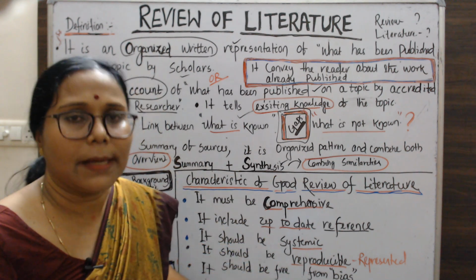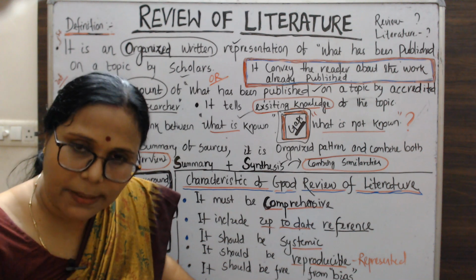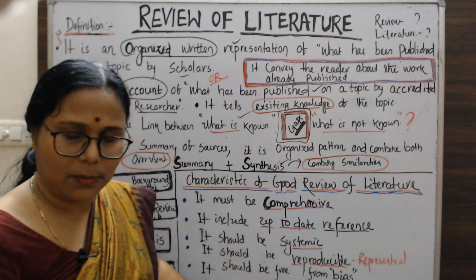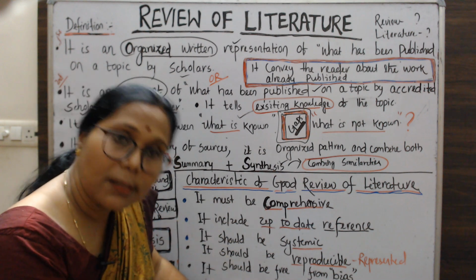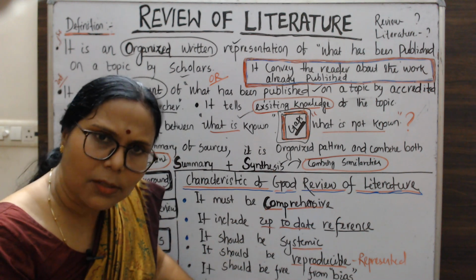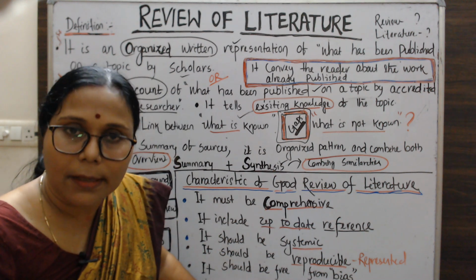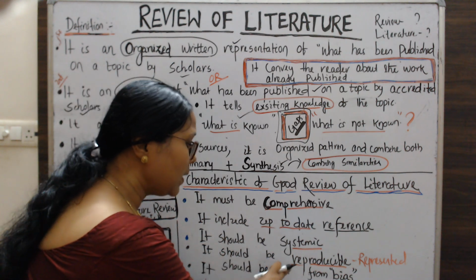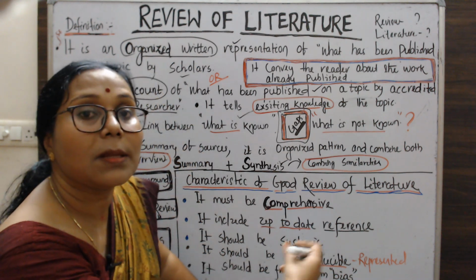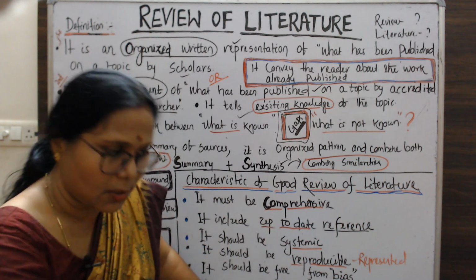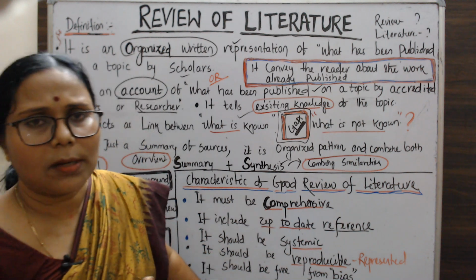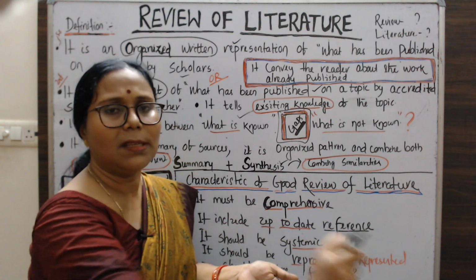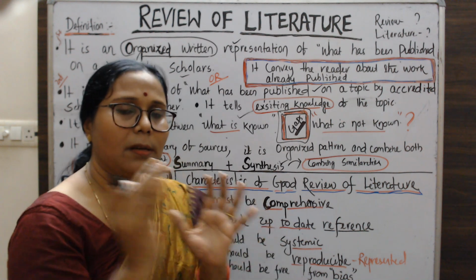Second, it should be systematic, and systematically presented. First the introduction, then the body of the literature review, then the synthesis and analysis, where you find the gap or lacuna that exists, and then your conclusion. And it should be reproducible, that means represented. What you synthesize or analyze should be documented in written form.